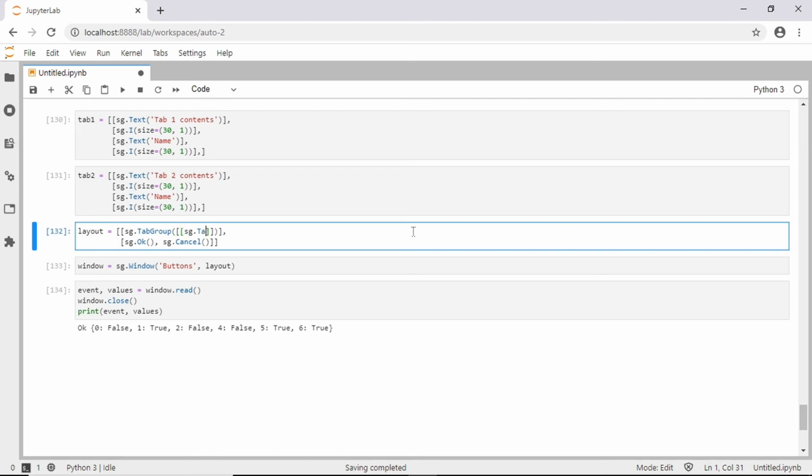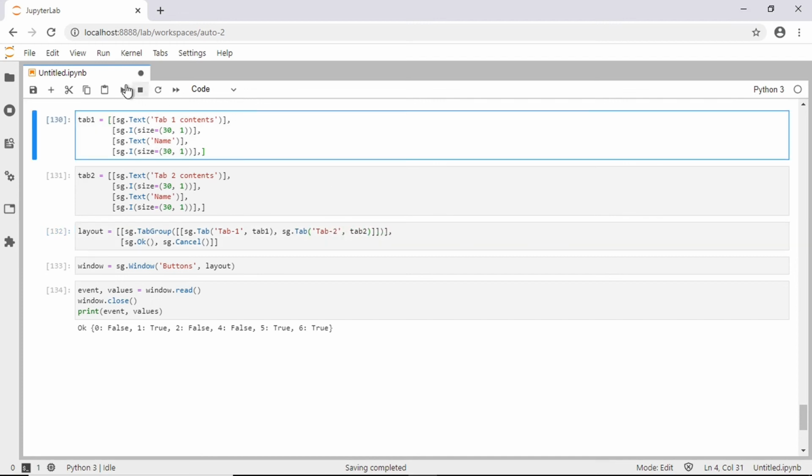We will create tab that will contain tab 1, and it will have title tab 1. I'll show you what this will look like in a minute. And I will create tab 2, which will have title tab 2, and it will contain tab 2. Okay, now let's execute this.